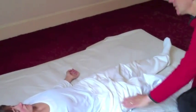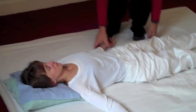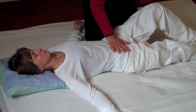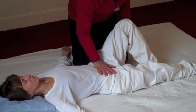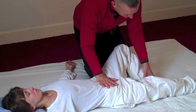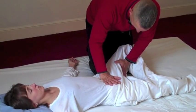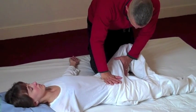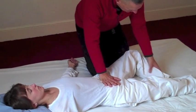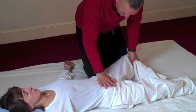Okay, of course we can also use the traditional kidney meridian as well. Let's come over to the other side to show this. So we can place meridian more in the kidney, traditional kidney meridian stretch. Okay, and then we can pick up some of the classical points, such as kidney 10.